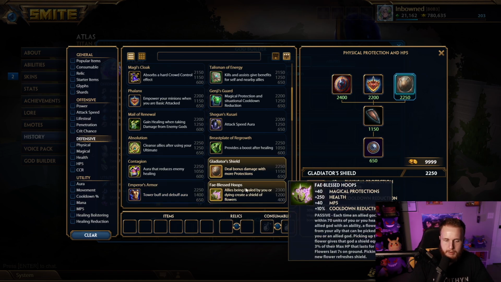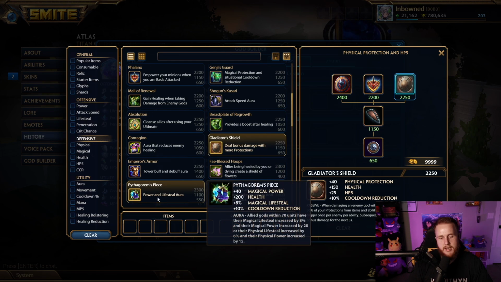Fabless Tubes. On Yamoja, and then maybe on something like Hell, I think this item is actually still really good just because all the other magical defense items aren't too good, but that's the only time. Pythags, never. It's bad in support. I do think it's a good mid item, but bad in support.